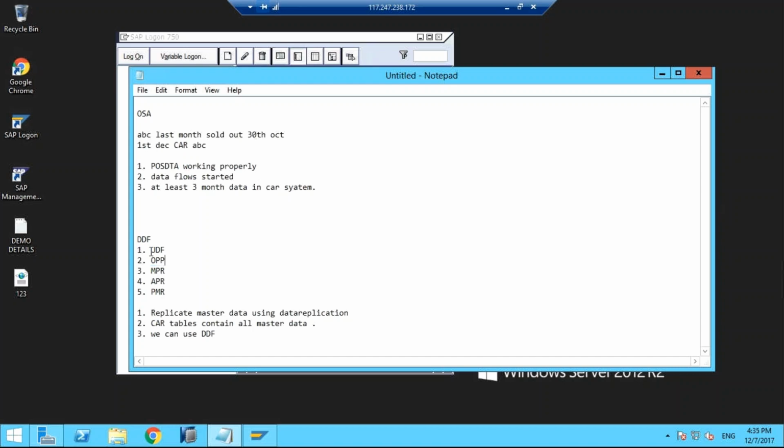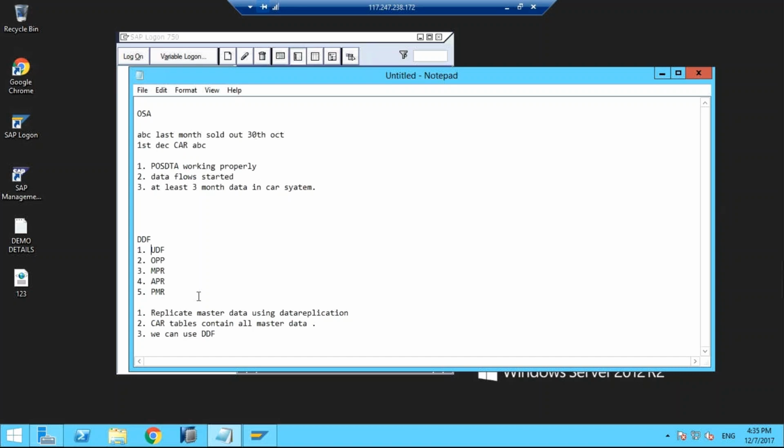But if you are going to use unified demand data foundation, then you need sales transaction data also, because how do we forecast about any article if we don't know the sales properly, if we don't know the last 3 months sales properly, how do we forecast on that? So we need sales transactions as well as master data for other modules, like MPR or assortment or promotion management, or sorry, pricing management. So you have to use transaction data also.